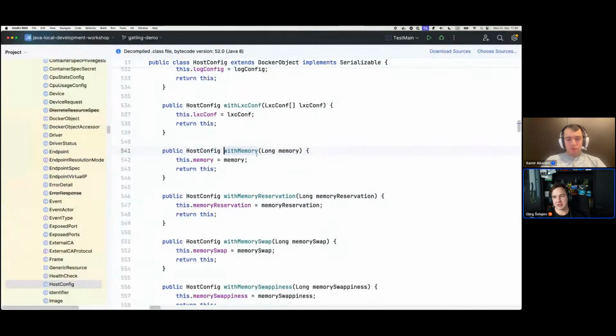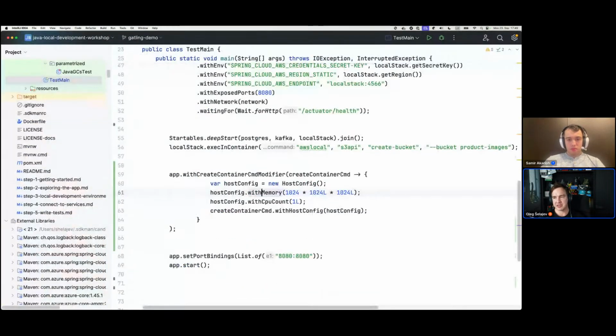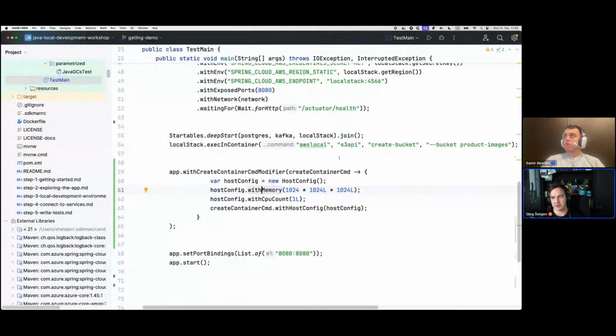So the memory is, of course, in bytes, because that's how computers operate. So we're going to give it 1,000 bytes, 1,000 kilobytes, right? So this is the amount of megabytes we have. And then we're going to say that we want 1,024 megabytes, which is 1 gigabyte, right?